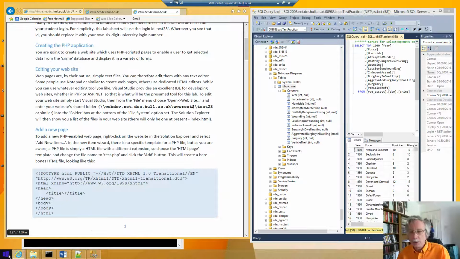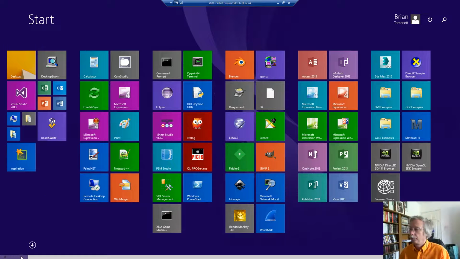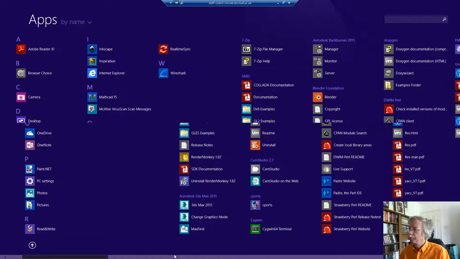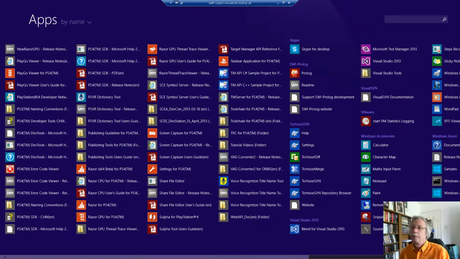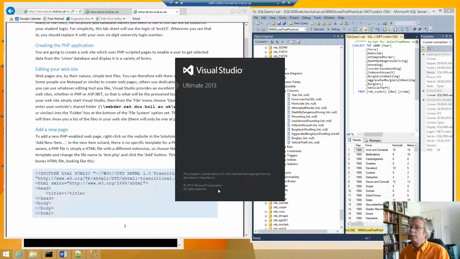So let's go and get Visual Studio working. Here we are, we're launching Visual Studio.